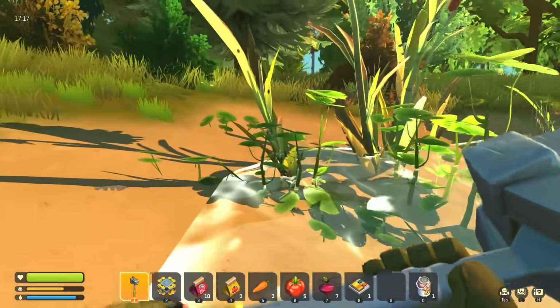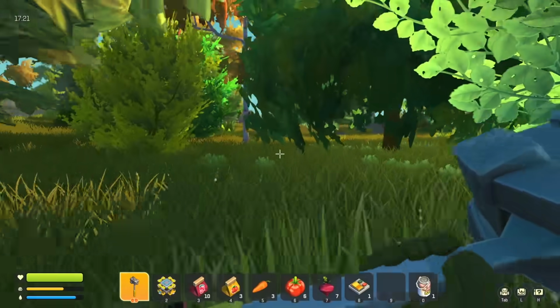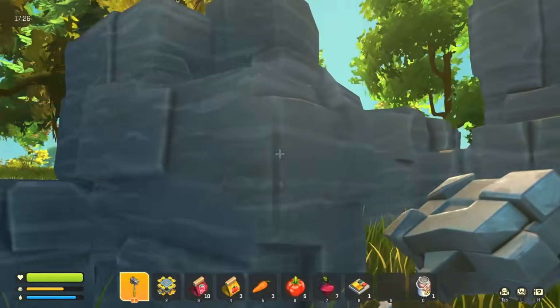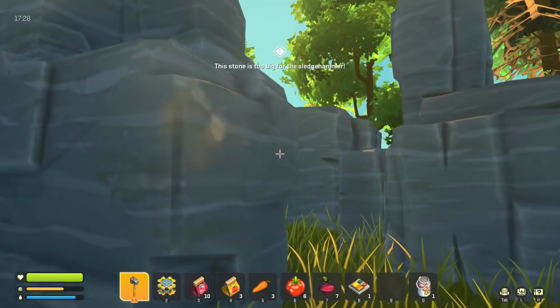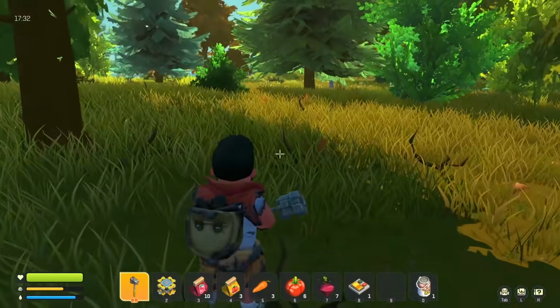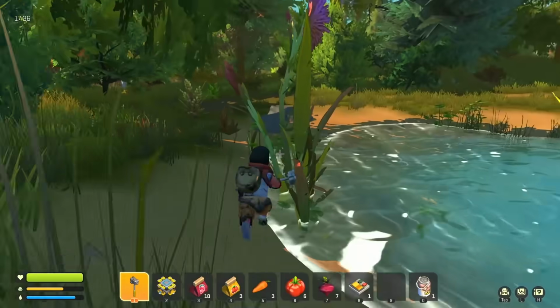Is there any more POIs around here before we leave? I figure we might as well just take a little look around. I don't see anything off the bat. By the way, these rocks are too big for us to harvest with the sledgehammer. I don't see anything else. All right, let's get back on the path and follow the path. All right, cool.